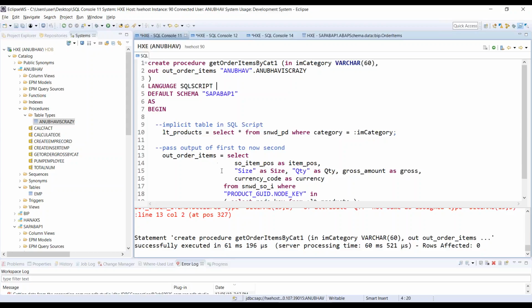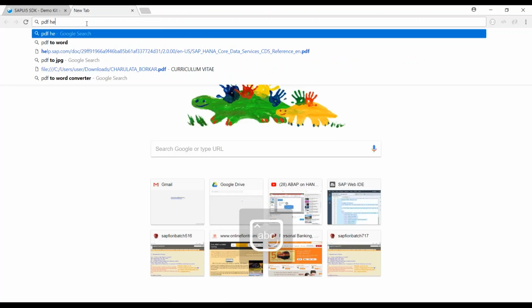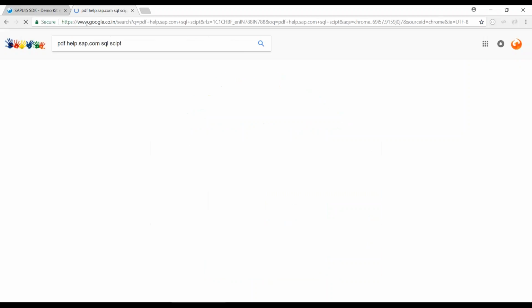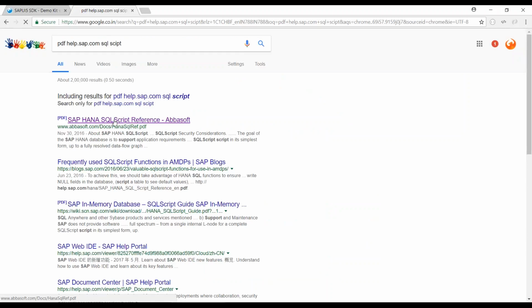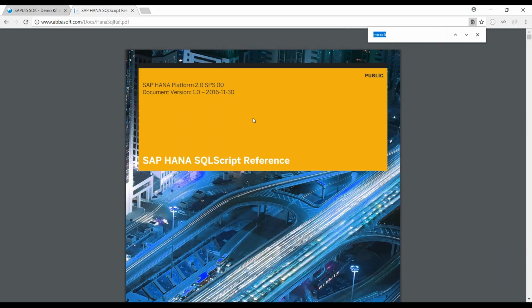Now coming to the syntax which did not work for us, let's go to the SQL scripting guide. So I just search for PDF help.sap.com SQL script, and you see HANA SQL script reference PDF. Select on that. I think it's some other website. I don't think this is the right website, but however, let's quickly check if this would help us. If not, then we'll switch to the original one on HANA appliance, and I think this is the latest one, 2.0 SPS 0. That's okay. I think we can still refer to this, and table type syntax is pretty old, so we can actually find that.